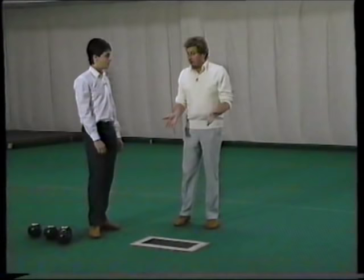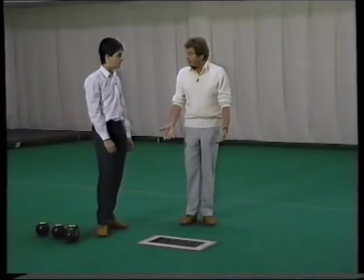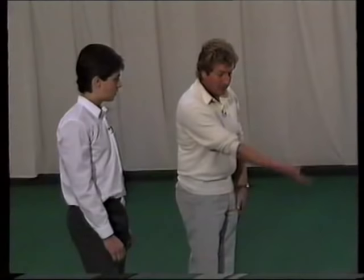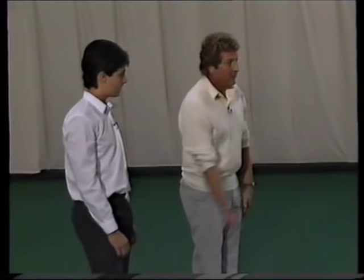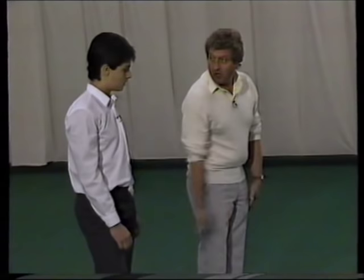Actually, Andrew, sometimes our body and our legs are a hazard to us. It's a simple game, as we've said many times, and if we just had to concentrate on the follow-through and the backswing, it would be very simple, because bowling the bowl is like a pendulum. The shorter the distance, the less the pendulum swings, and the wider the distance, the harder the momentum. And really, it is as simple as that.